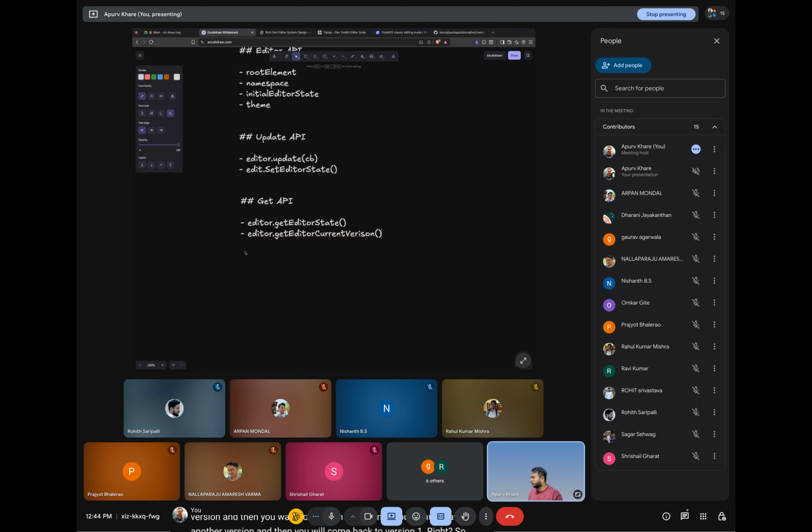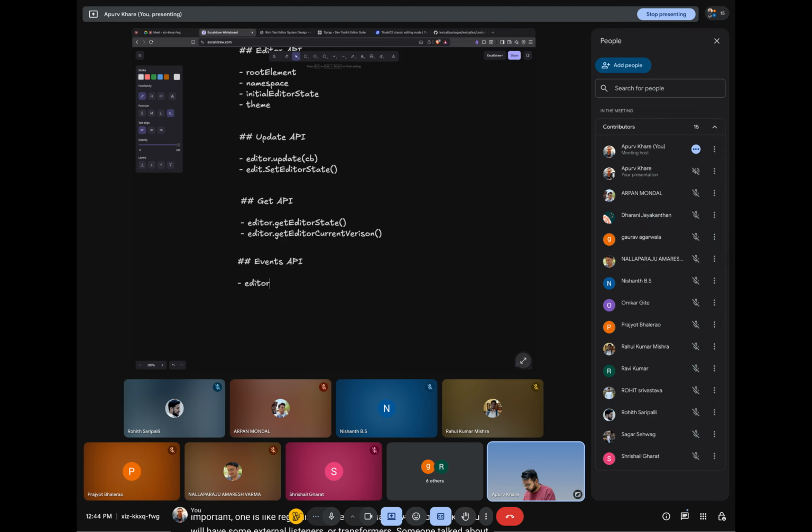And one more important one is regarding events. As I told, you will have some external listeners or transformers. Someone talked about copy formatting. So for your transformers and your listeners, you will have to have a dispatch command sort of an API.